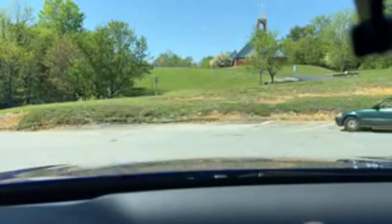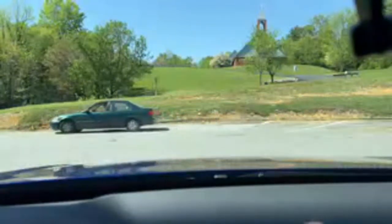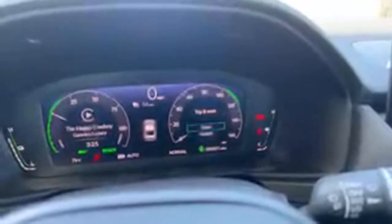Let's see how much it costs to fill up this car. Look at the gas tank. I'm going to show you, we have driven 421 miles. Let's reset it. 41 miles a gallon. Reset. Where's the trip meter on the next one? There we go. Reset. 420 miles, all right? I'm going to let someone figure out my gas mileage for me here.